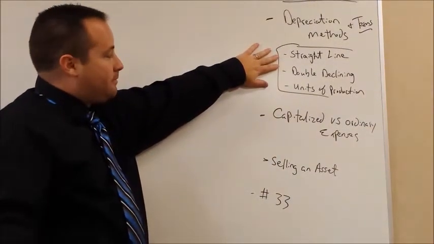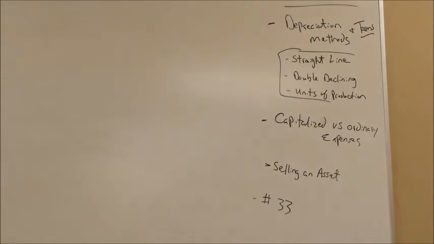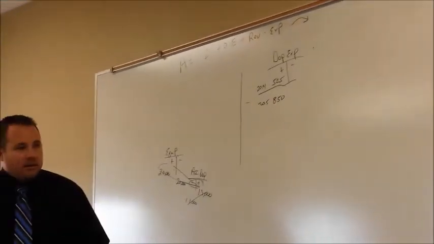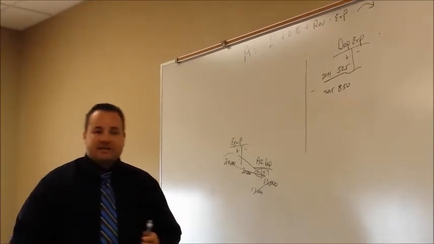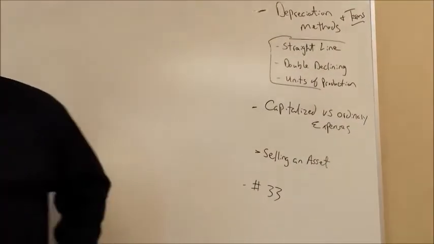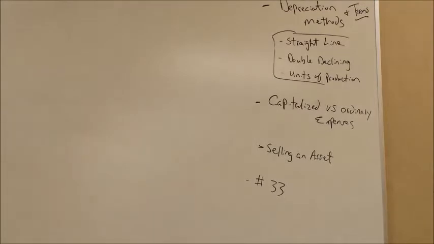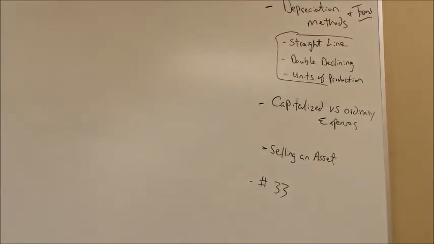We've done straight line. We're going to begin double declining. I'll probably get through most of the discussion on double declining. We probably won't get quite to the practice one yet. But we're going to look at the second option that a business has. Remember, a business has the option of doing FIFO, LIFO, or average cost. Same thing here. When you buy an asset and you start depreciating it, the owners kind of pick which one they want to do.